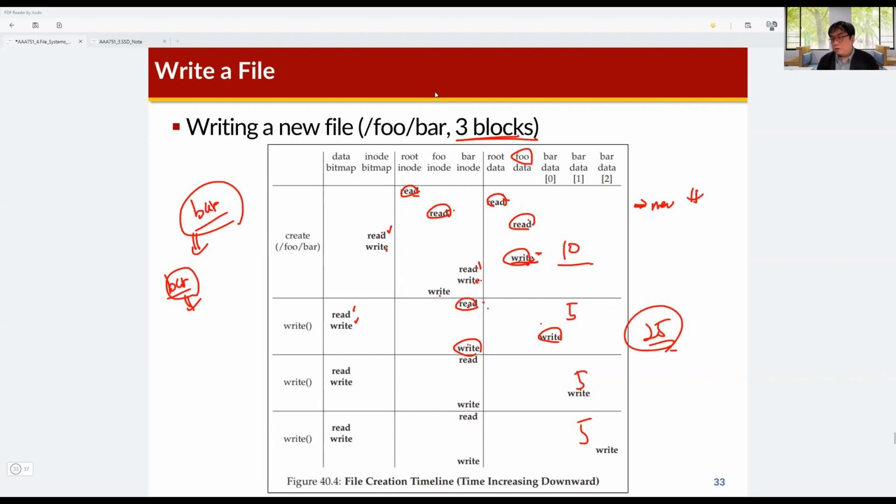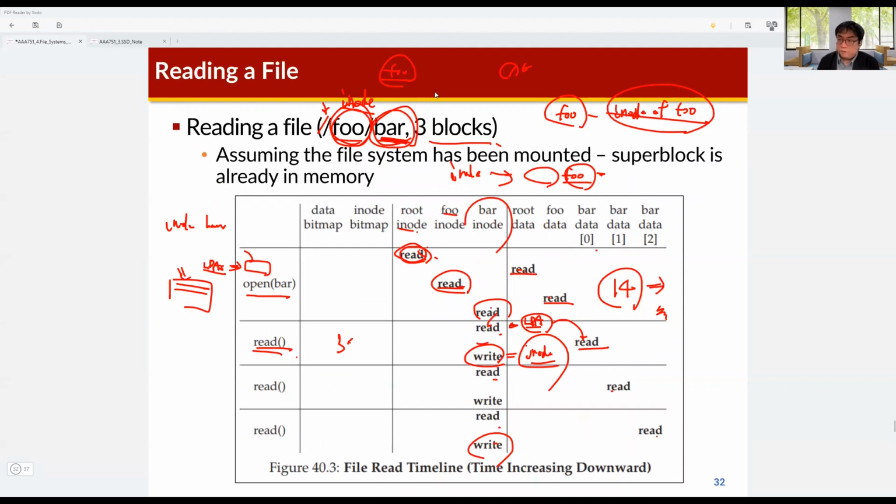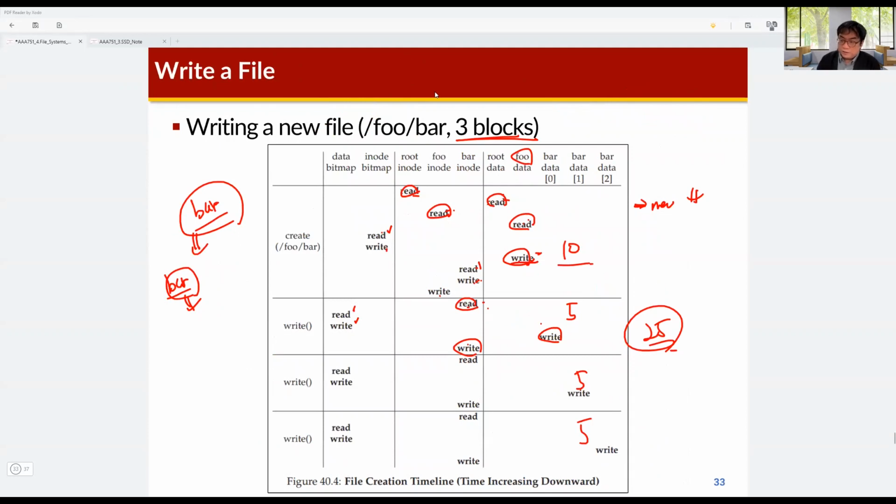So overall, the storage access is higher than the file read. Compared to the 14 accesses to read the file, writing the new file to the storage device takes 25. It's just 3 blocks, and it's 25.